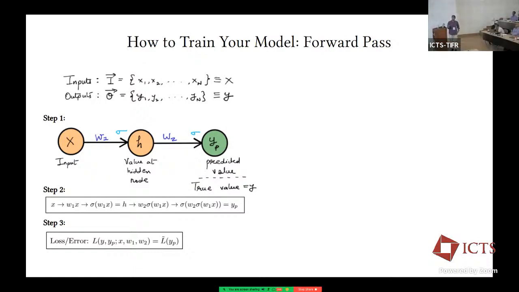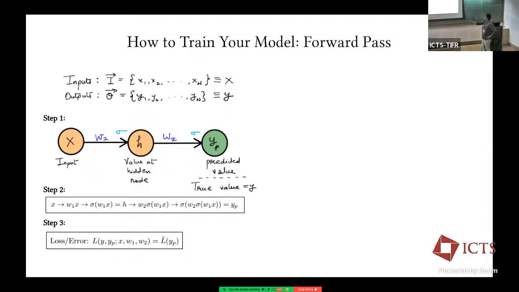Okay, so what's happening is, step 1, you put in the input. You have this input x, and you multiply it by the weight W1, and then you pass it through the activation function, which gives you sigma of W1x. You call this h, the value at the hidden node. Subsequently, you multiply this value h with W2, and that's W2 times sigma of W1x, because h is sigma of W1x.